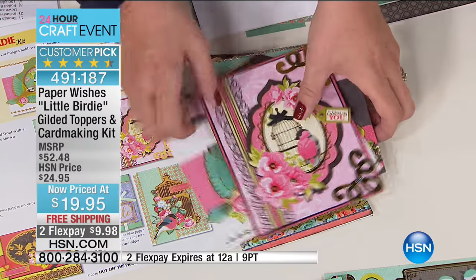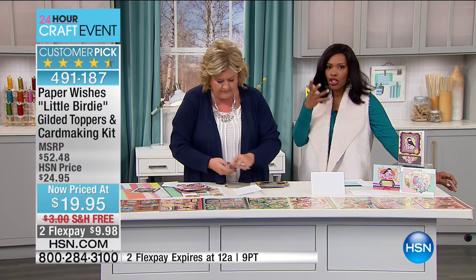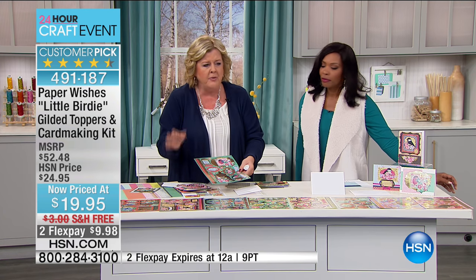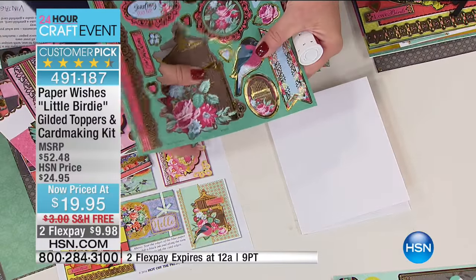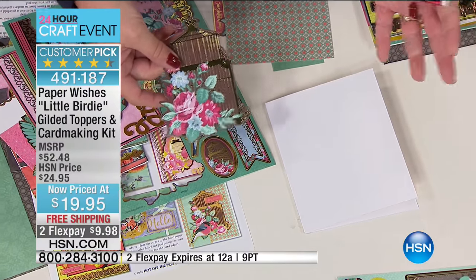And we're talking about cards that, if you were to go out and find a card with this much detail and shine and sparkle, you'd be paying a lot of money per card. And what you'll find with Paper Wishes, it'll become one of your go-to kits every time, because if you want to make a really quick, simple card that's absolutely beautiful, this is the one you're going to go to because everything you need is there.